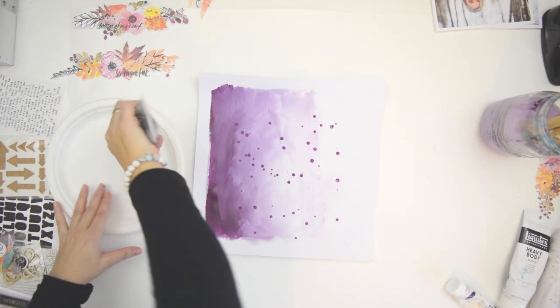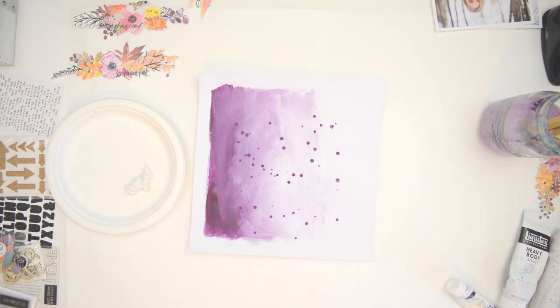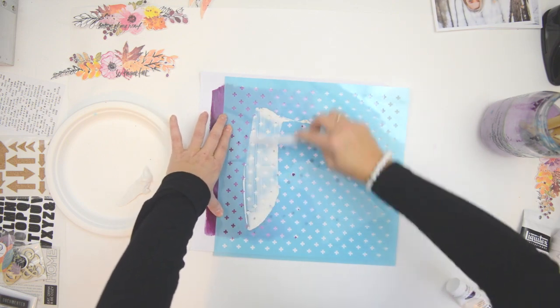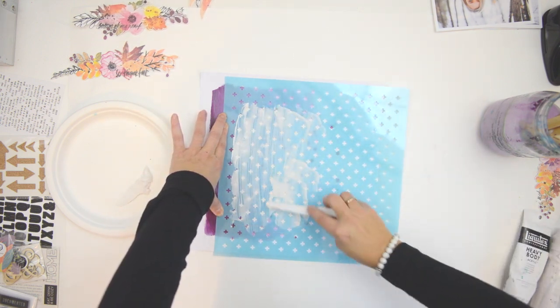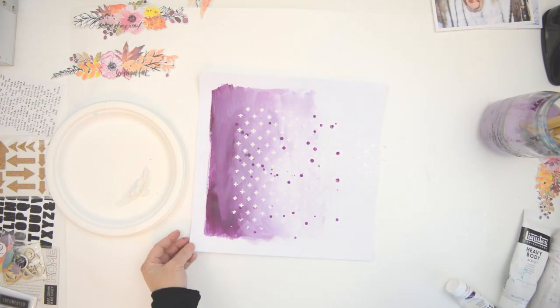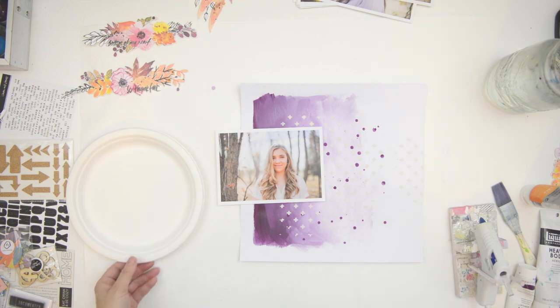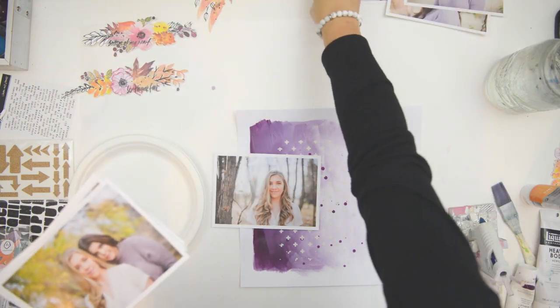And now we're going to be using molding paste. This is just a brand that I had on my table, and I was too lazy to look for the Golden brand, which is actually my favorite. We're going to use this stencil by Kaisercraft, and it has these beautiful little plus signs on it. I've had this stencil for probably 6 or 9 months, and this is the first time I'm using it, and I love little patterns. I'm just scraping the molding paste over the stencil like you've seen me do numerous times, because this is honestly one of my favorite techniques. And look how pretty the white shows against the violet background. I'm saying violet, not violent, even though it looks a little violent.